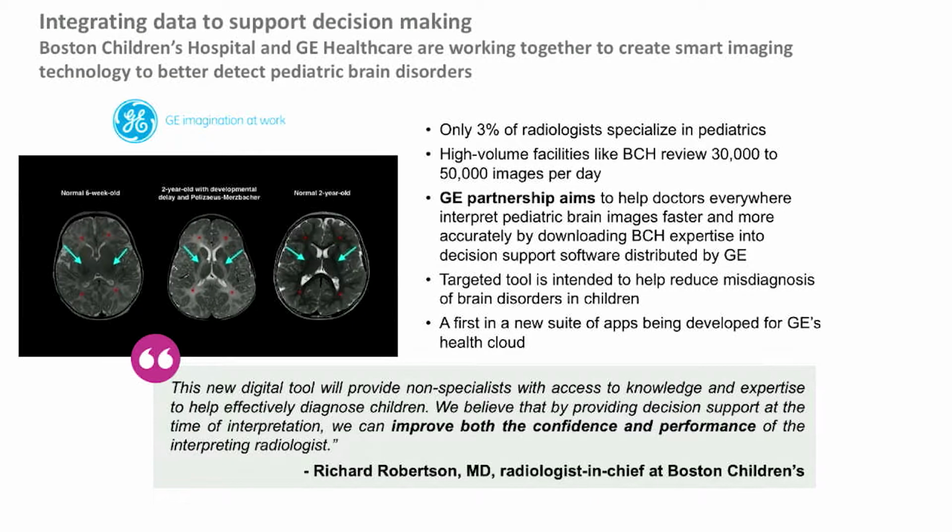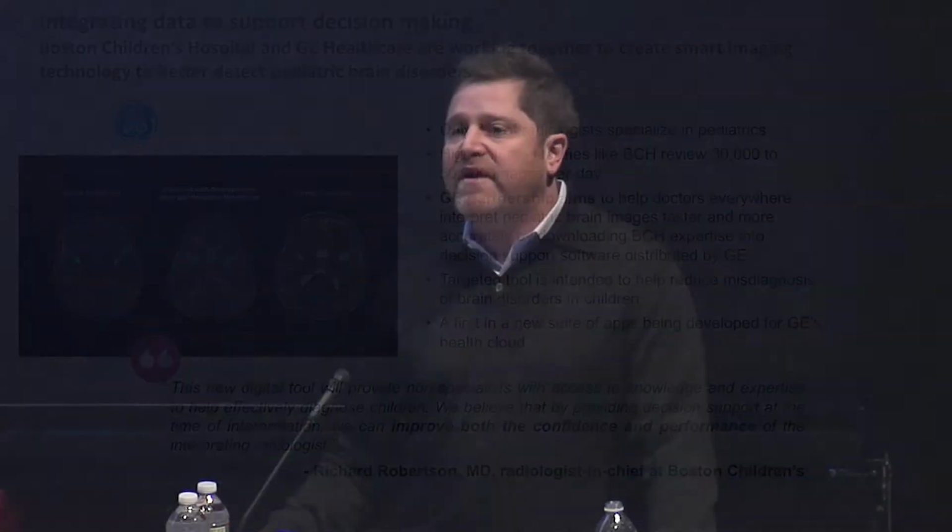So one area, of course, and an example in AI that comes up quite a bit is in radiology. You can imagine that we have an incredible amount of historical data when it comes to imagery. We're taking 30 to 50,000 images per day. That incredible repository has really not been utilized in a way to actually make better decisions going forward. So we've now actually started to optimize that data, bringing that into tool sets that allow us to make more automated approaches to distinguishing normal versus not normal.